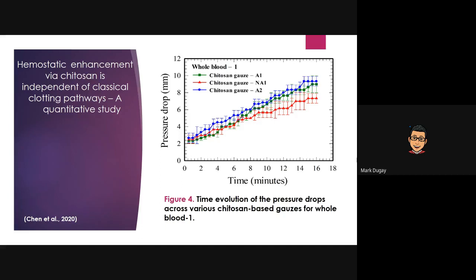Kitosan A2, acidified, had the highest pressure drop among the Kitosan gauzes because it had the largest base weight, which is 167 grams per squared centimeter. However, the Kitosan gauze A1, which is also acidified, had the best hemostatic performance among the Kitosan-based gauzes because it had the highest difference of pressure drop.